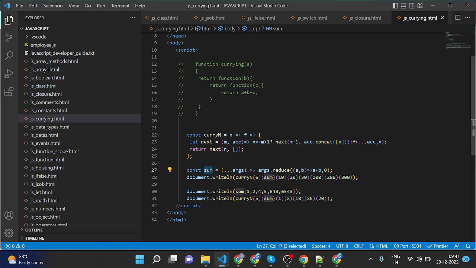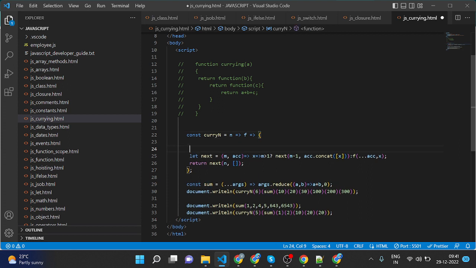iterating. For your clarity, let me write the for loop for that so that you guys will have more clarity.